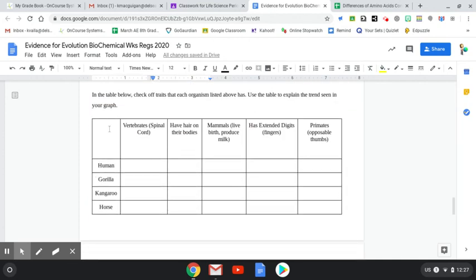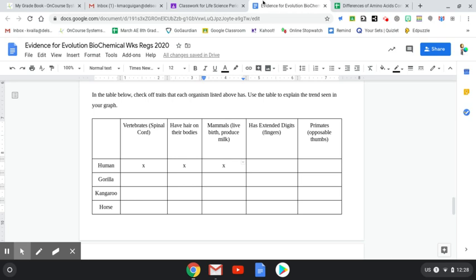And then you should know a lot about these, but if you need to research them, you can, or just Google them. So does a human have a spinal cord? Okay, so that's the case. So you put a little X. Do humans have hair on their bodies? They sure do. Okay, are they mammals? Yes, so on and so forth. So put a little X or a check mark if that organism has those traits and features, and then you'll go through it that way.